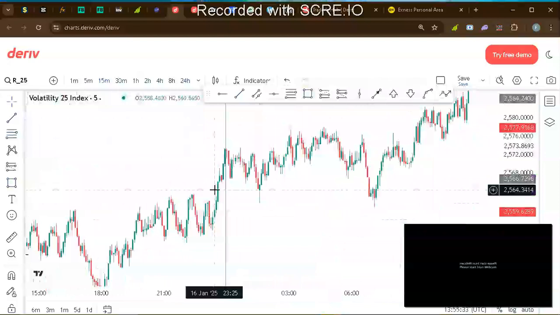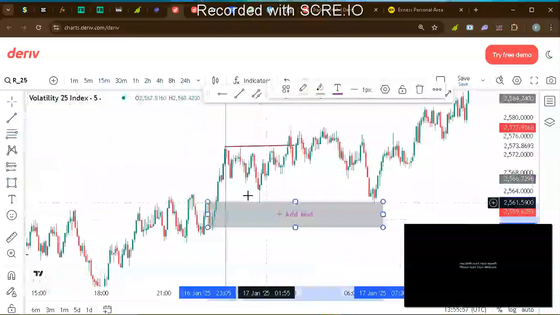So opening the market from here, then the market giving me a week, I can even try my best to enter the market here, but I won't enter the market there because I will need a confirmation. I need a break of market structure to confirm that okay, this market wants to push up. Then you just wait, and then the market pull all the way up. Then it give me this bullish move that the market really wants to push up. Then I can enter the market here, my take profit right here, or I can just wait for the day.